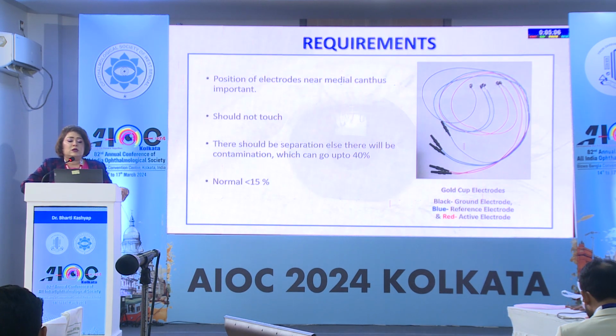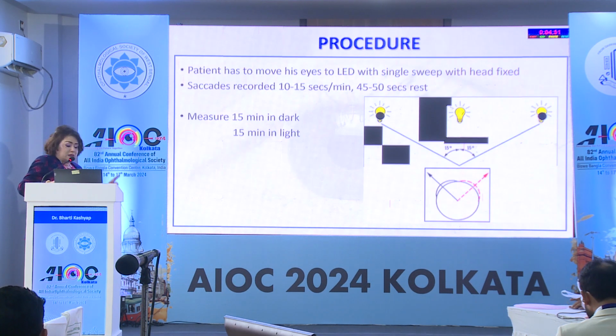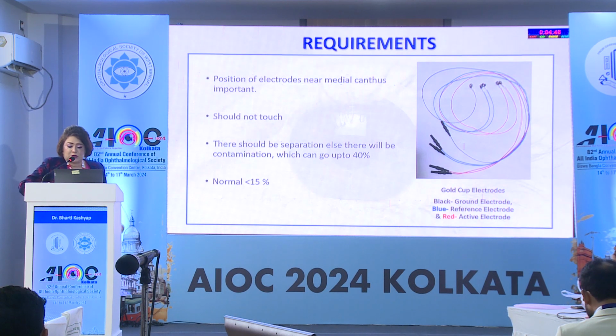Active and reference. The position of electrodes near the medial canthi is very important. They should not touch. There should be separation, else there will be contamination which can go up to 40%, and it should be less than 15% contamination. You can see here in the picture there is a black ground electrode, blue reference electrode, and red active electrode.